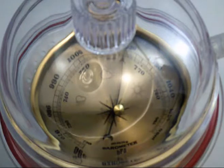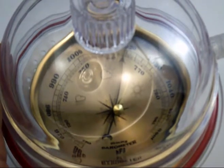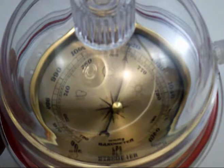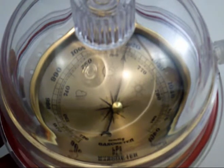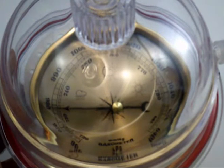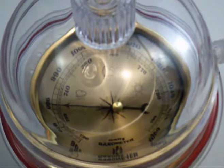If you wish to demonstrate how the barometer works with different air pressures but you can't control the weather outside your classroom, what you can do is use a vacuum pump and a bell jar — or in this case I'm using a desiccator and a hand pump. I put the barometer in there, and then I simply evacuate the air to demonstrate to the students this is a low pressure system coming into the area, typically representing stormy weather as air flows from high to low.